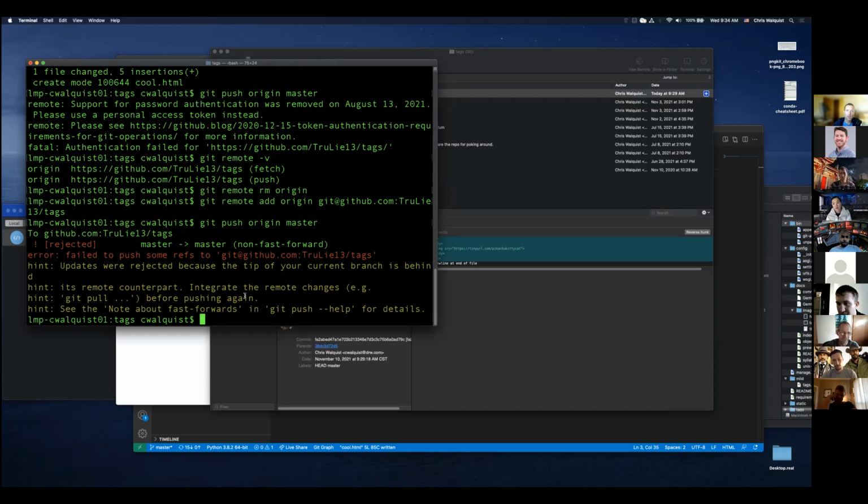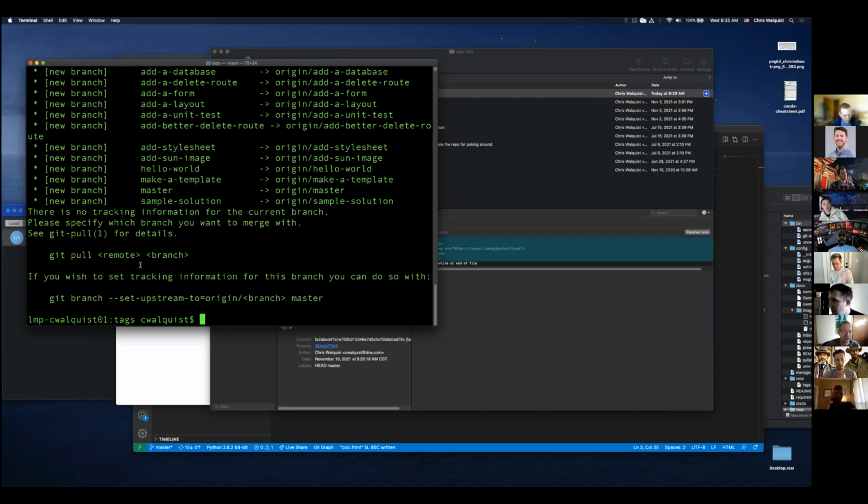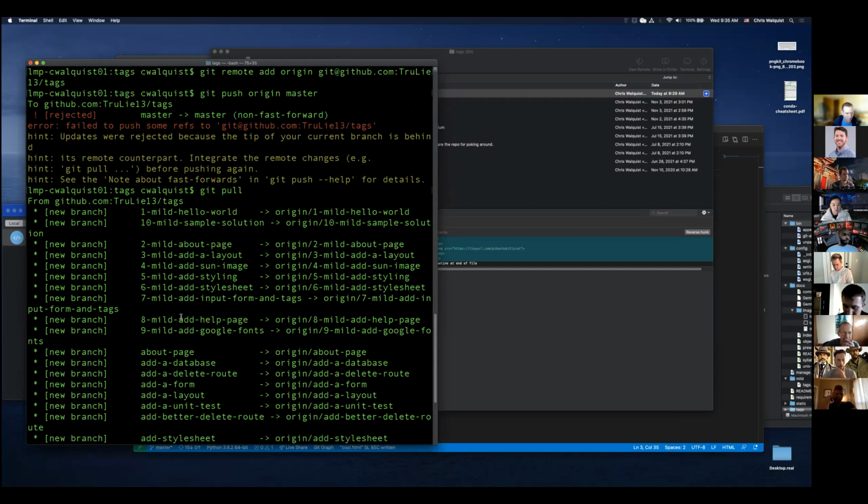I guess you'd start with a pull, right? Yeah, I have to do what I forgot to do before. You should always do this first, a git pull, if you're working on a shared branch. So this is what I would do. It's got all these branches that it knows about now.